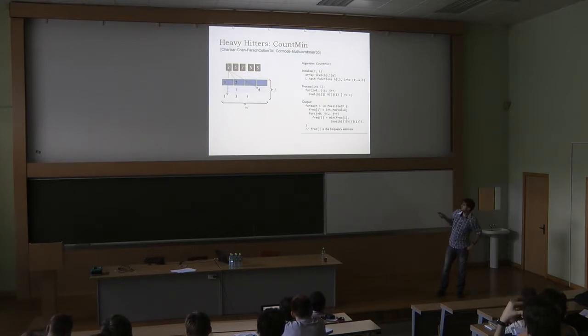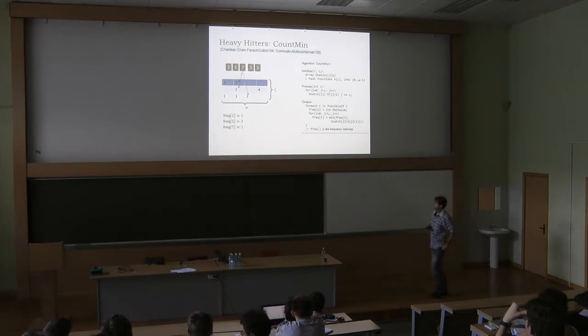We take the element, say 2, and look at where the hash function maps it, the same hash function, and take the minimum of these 3 numbers. In this case it gives 1. Take 5, take the minimum, 3. Take 7, take the minimum, 1. Note that this is actually pretty good. It gave us exactly the numbers we wanted.